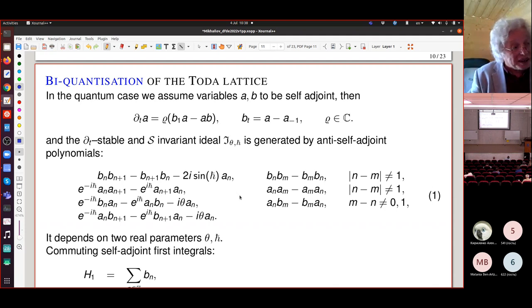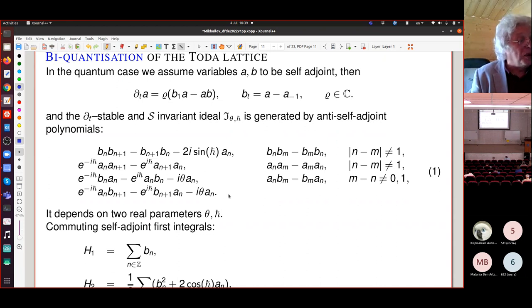this ideal is invariant. And there is only one solution which I am able to find, and I think I can prove it is the only solution for an infinite chain or for a finite chain that is long enough, I mean n more than 4 or 5. Then the only solution is the following: the ideal generated by the following commutation relations. That is the only invariant ideal.